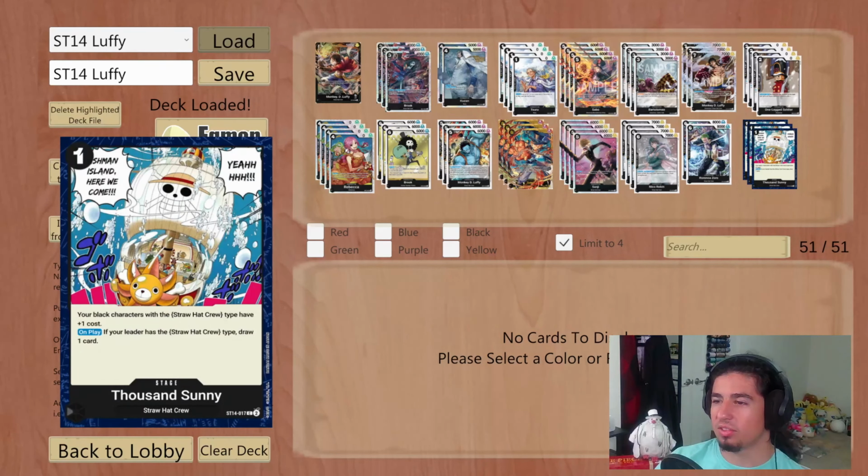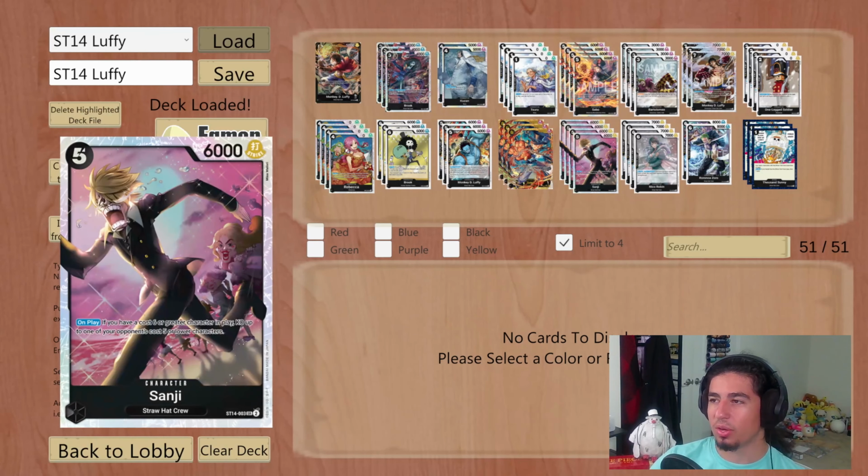And the same thing for the stage. The stage goes ahead and buffs all your Straw Hat type characters by 1. So if you have this in play, again, that effect will immediately apply to Sanji as soon as it hits play, before checking for that on play effect. Thus, again, making it a 6 cost character, allowing it to proc its own effect, which is really, really nice. And that's kind of like what I was saying. It really only works with this deck. It's very specific to this deck, but the effect is really good.